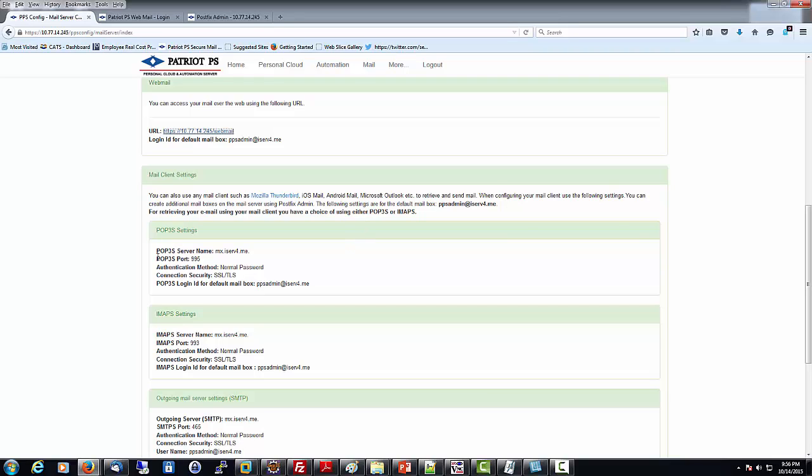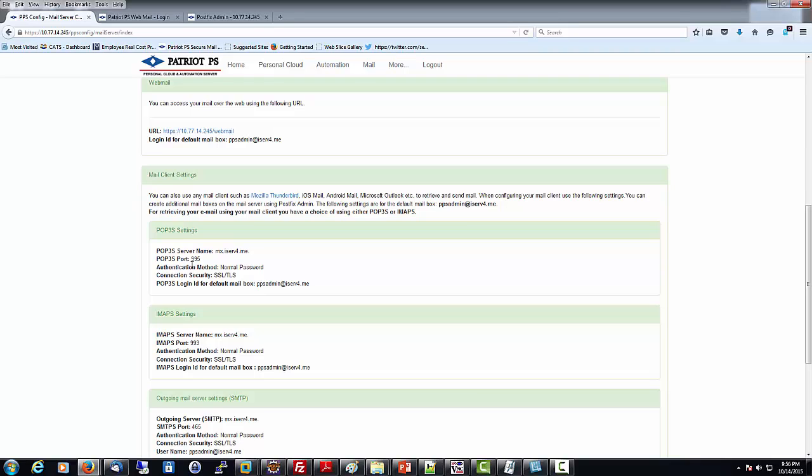So if you use POP3S to retrieve your email, here are the parameters that you would need to configure. For the server name, you would use your mail MX record, which points to your mail server. So you could use MX dot whatever MX record that you had created for your mail server.